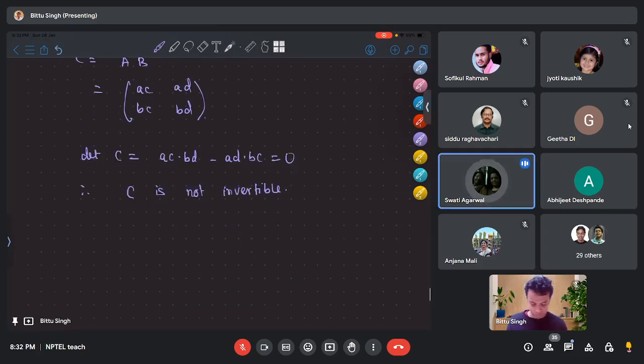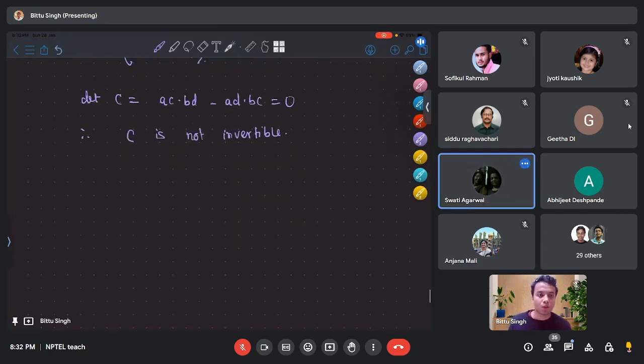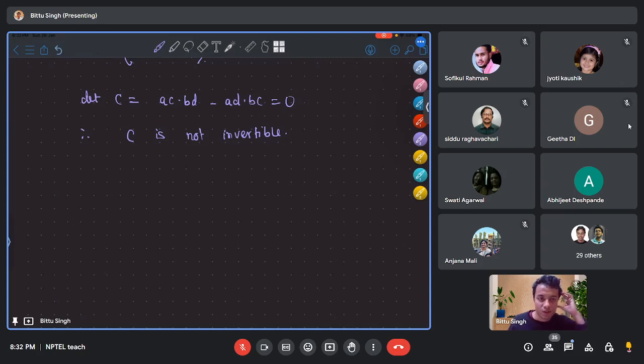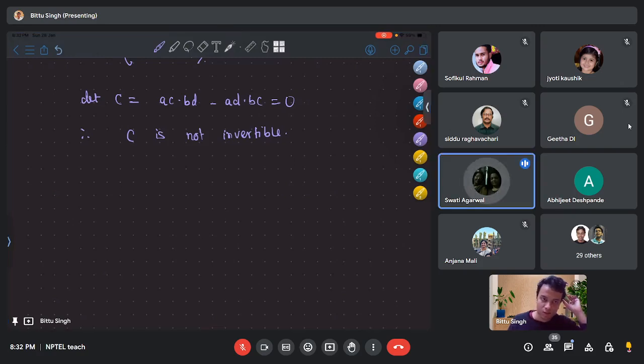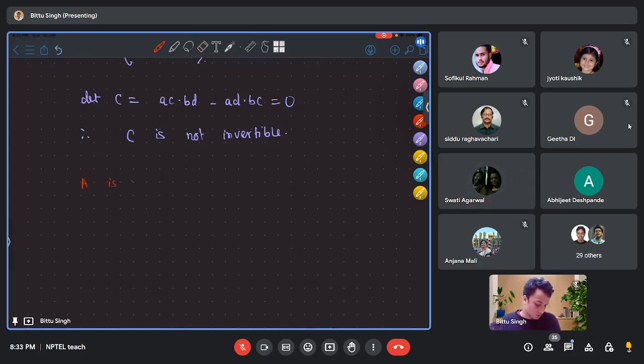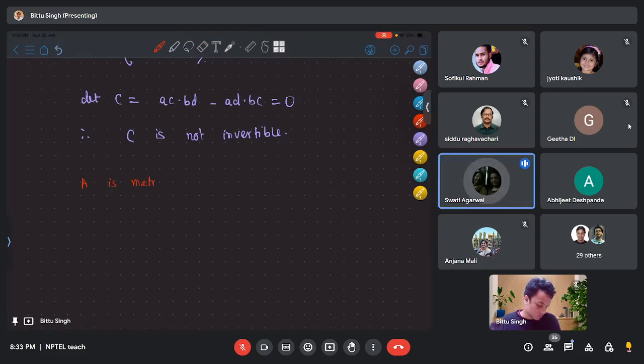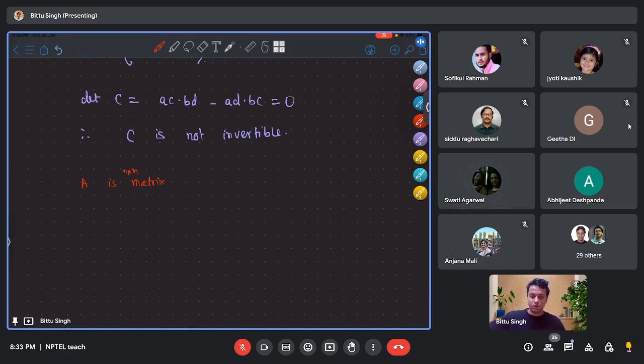Sir, question number 2 from the assignment. Question number 2 from the assignment. But the assignment we cannot discuss. What was the question? A is a matrix, Aij is smaller than K. A is an N by N matrix. Because there is some notation which I don't know, let me see this.